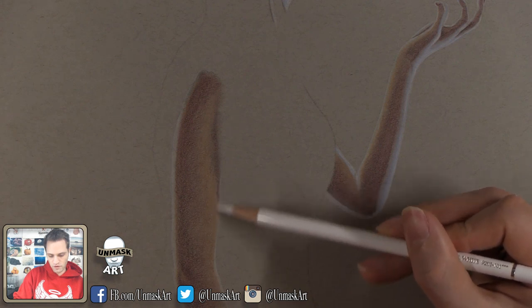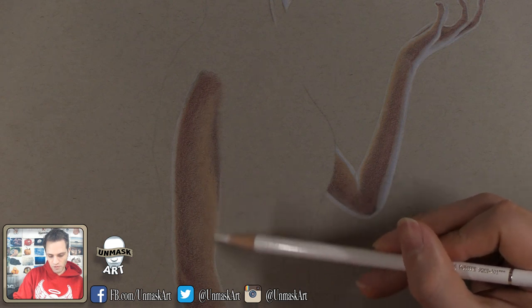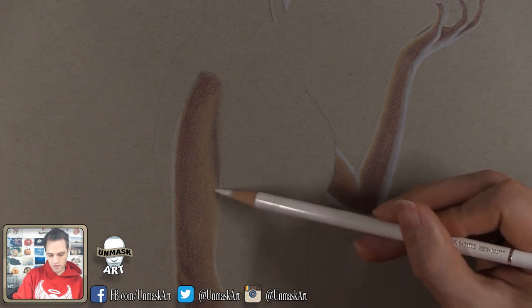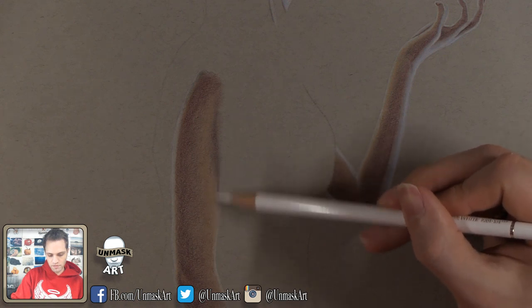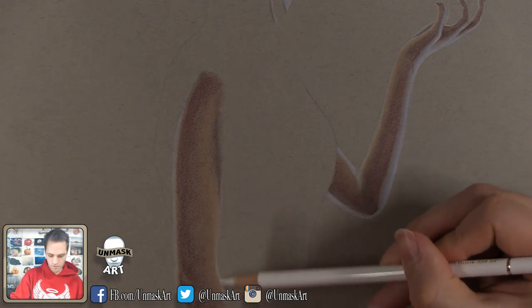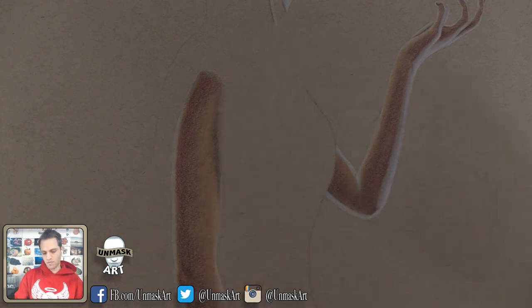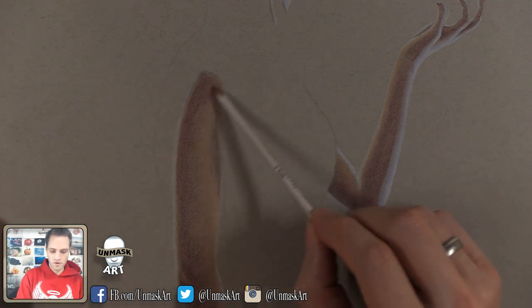Use some of the white to just bring in a little bit of the light source. This arm isn't lit up like this arm, because her body is blocking the light. So it doesn't have nearly as much of a highlight. Let's use the blender now and smooth out the graininess.